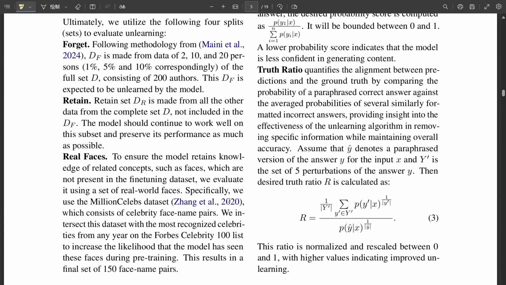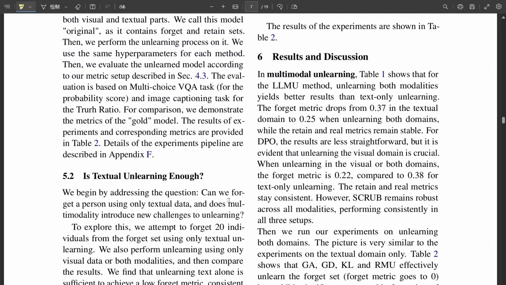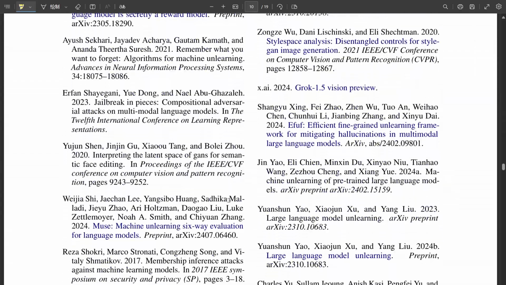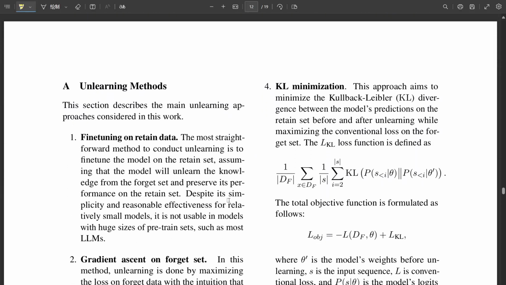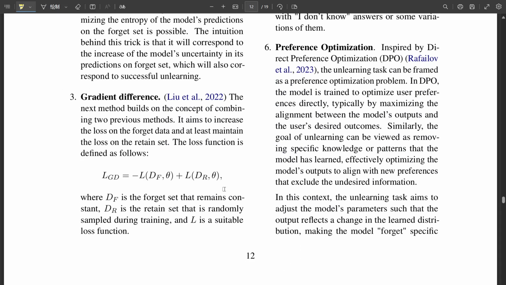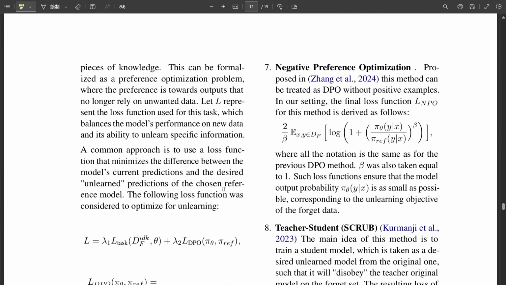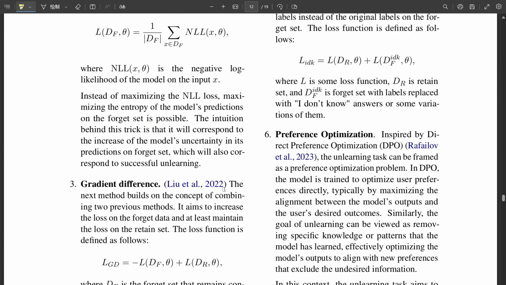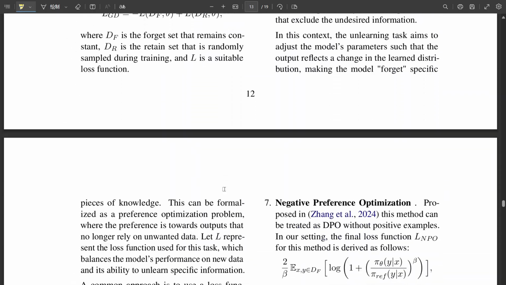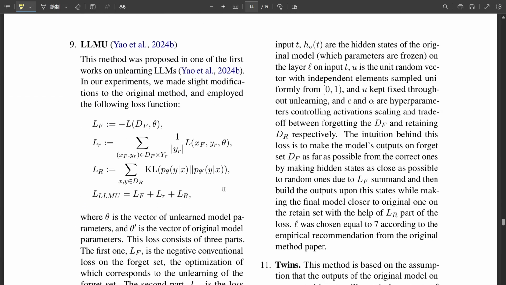Imagine you have two AI models. One is trained on the data we want it to forget, and the other never saw that data at all. Forget quality uses a statistical test to see how similar the unlearned model is to what we call the gold standard model, the one that was never exposed to the info in the first place. Ah, I see. So it's not just about forgetting the info. It's about how closely the AI resembles one that never learned that information to begin with. Exactly. It's a much more sophisticated way to figure out how effective the unlearning really is.